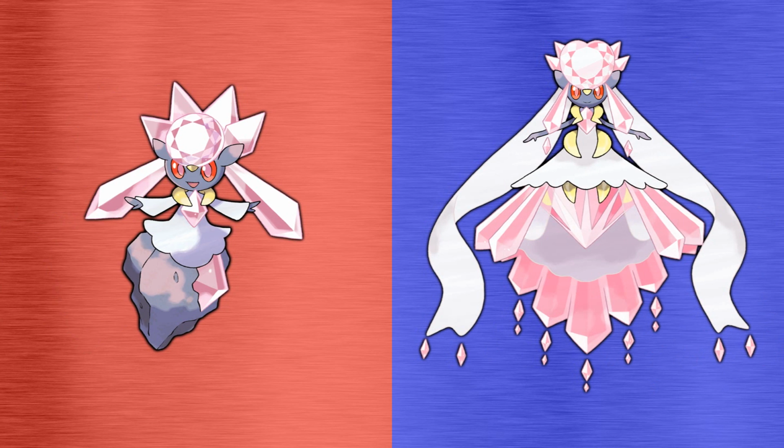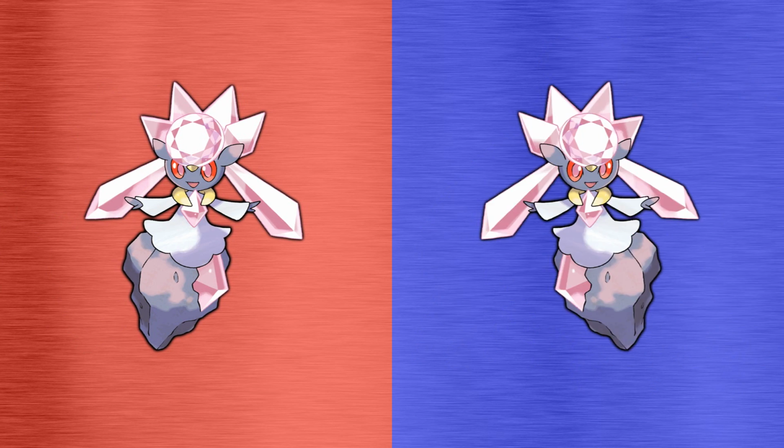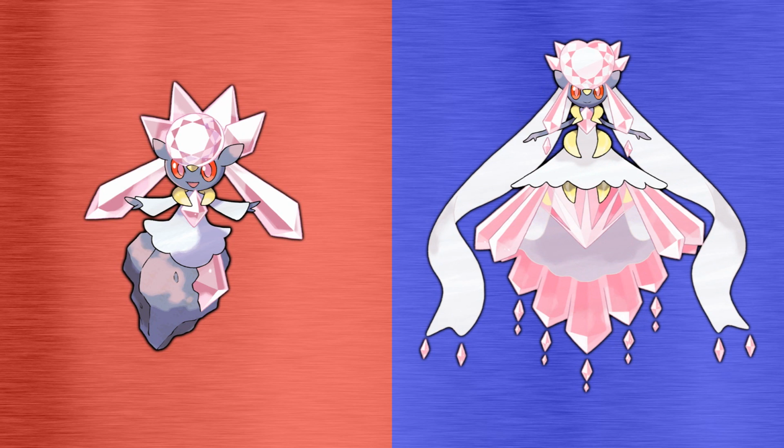Today on Form Fight, we're going to be comparing the two forms of the mythical Pokemon Diancie, which are Diancie and Mega Diancie. Now, when you have a Diancie in your party, it will always be in its regular form. However, a Diancie holding Diancite will be able to Mega Evolve into Mega Diancie during a battle and will remain that way for the entirety of that battle. What makes these two forms of Diancie so different?